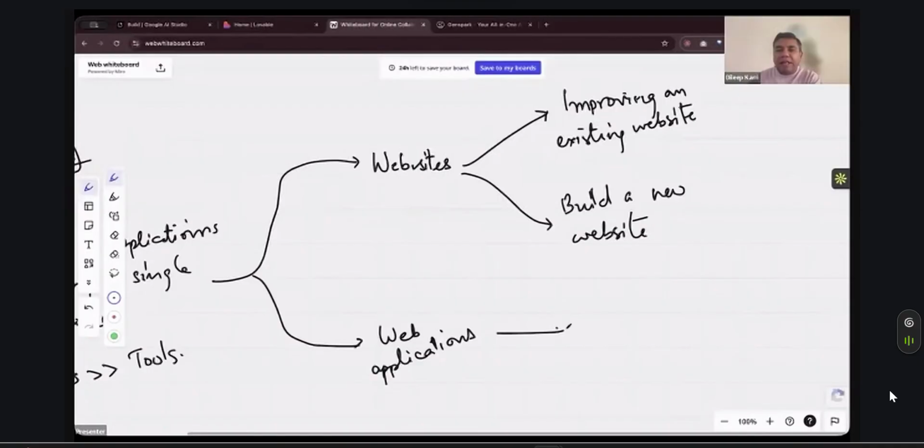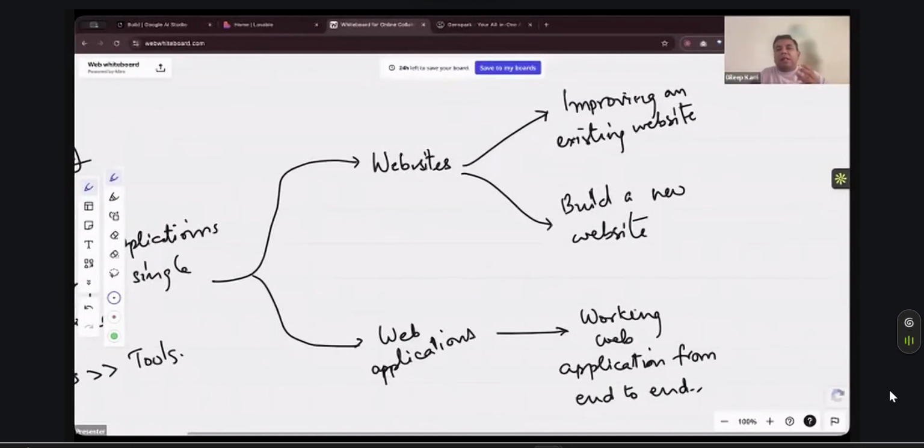And in web applications, we will try to build a proper working web application from end to end. That is what we are going to cover in today's session.